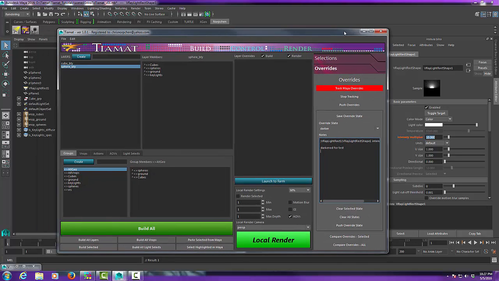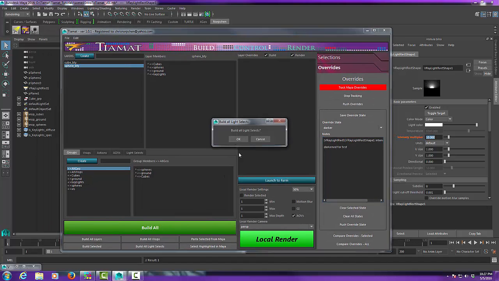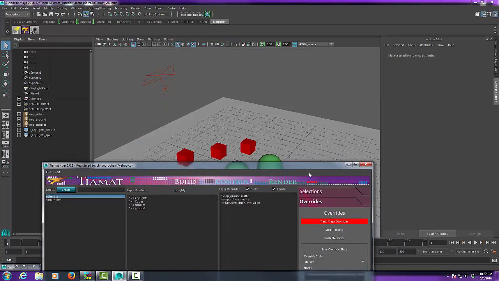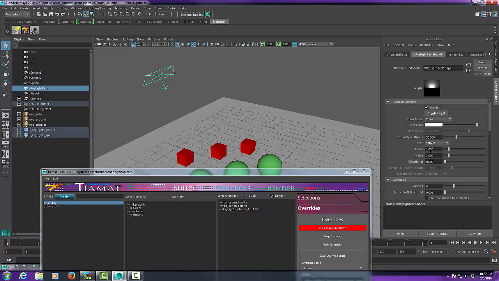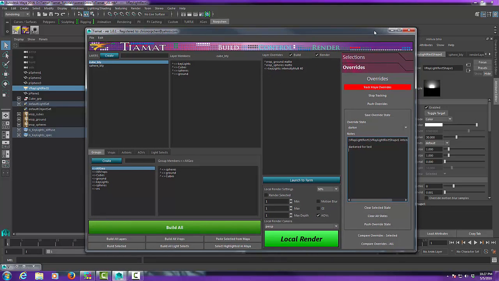So now again we can build all to clear out what we just did. And again, if we go to the sphere layer and the light, it is back to its regular 30. So now let's say you show the different renders, darker and brighter, to the director or somebody, and they say, you know what, I like the brighter one.